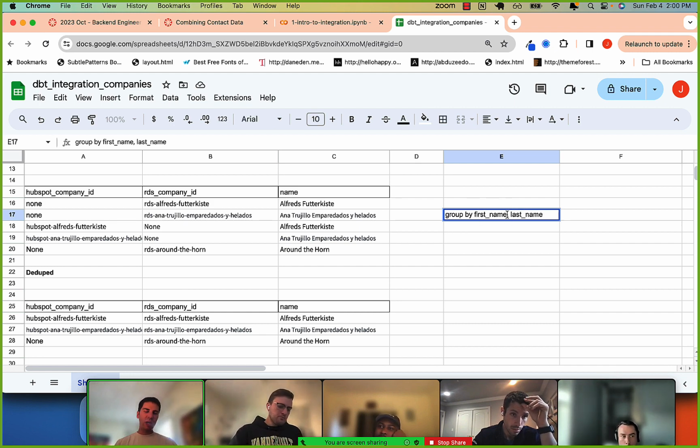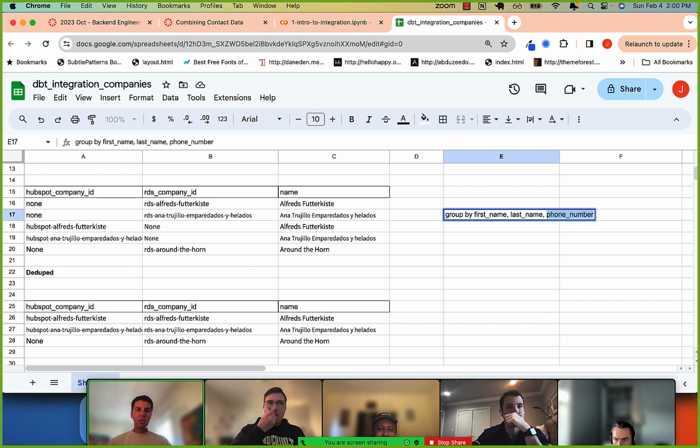If you're thinking, well, you're going to have lots of people with the same first name and last name who are different people, then you would add columns to group by, like maybe the zip code, or most confidently the phone number. The issue is you need something where there are overlapping columns between both sources. Maybe you don't have the phone number from both sources, so that won't capture enough people. Maybe it would be something like the zip code. This may take some data exploration to figure out the best columns to group by.